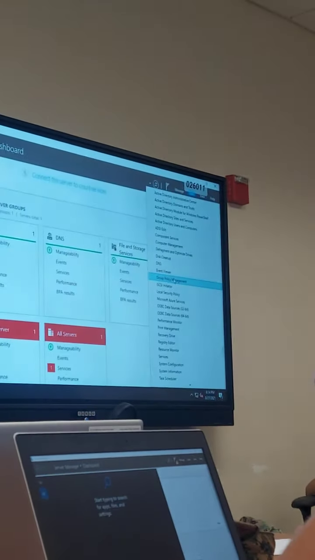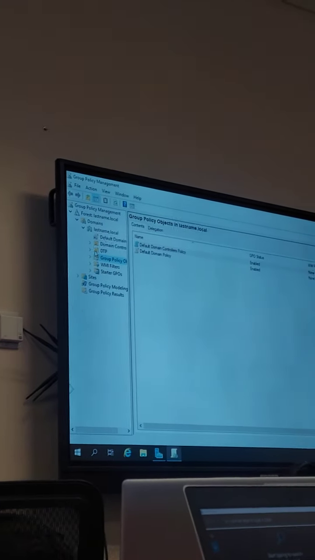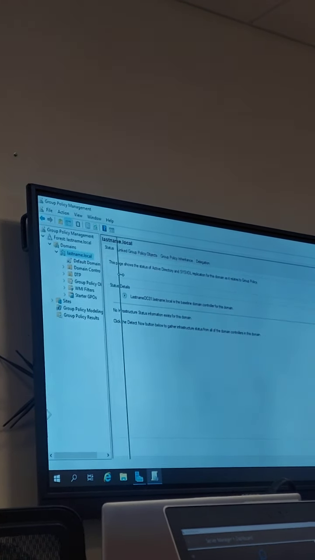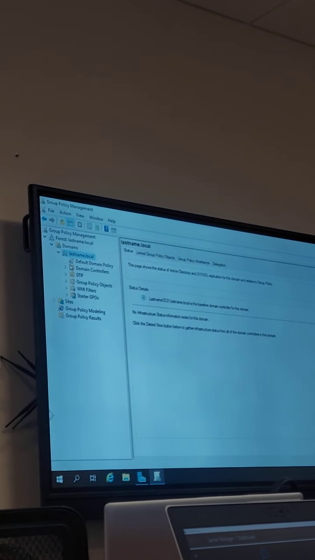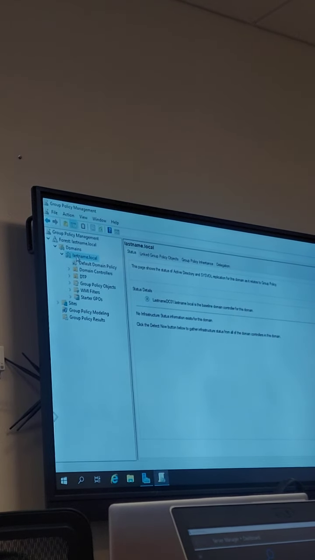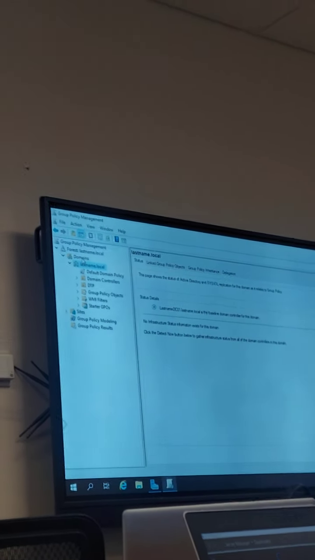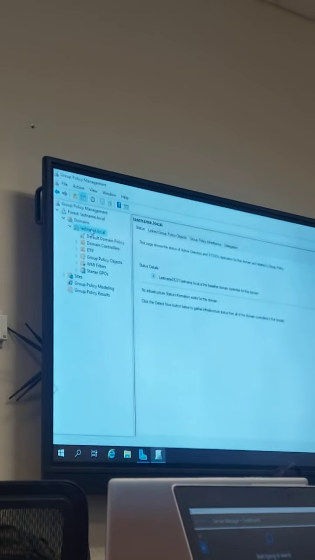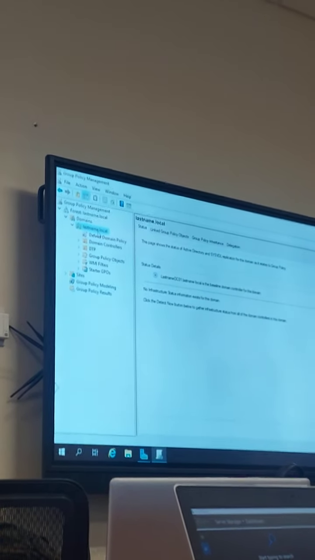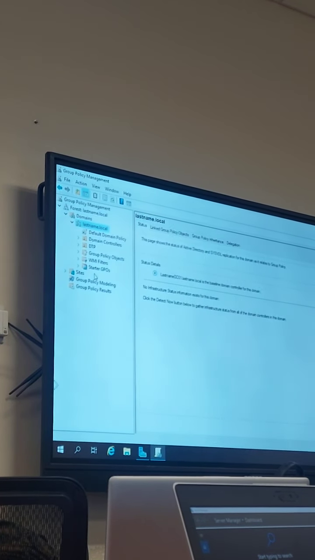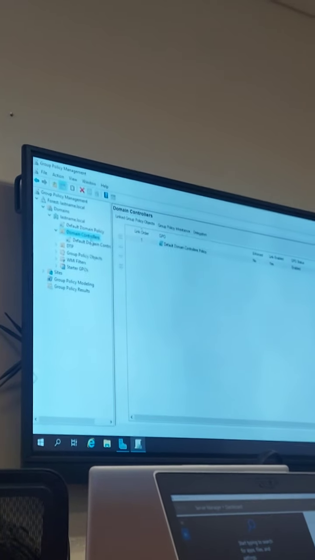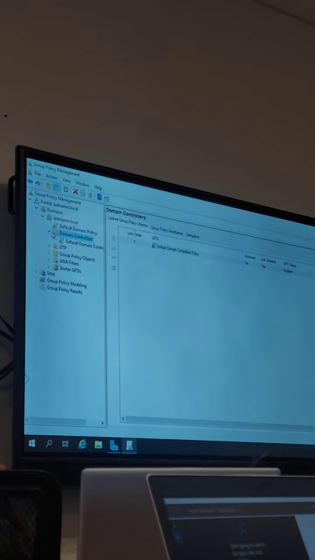So they go to group policy tools, go to Group Policy Management. So now here's like our Active Directory structure, right? And so any group policies applied, think about it like, if I put a group policy here, right, it's gonna apply to all of these. Okay. If I put a group policy here, it's only gonna apply to the domain controllers. Does it make sense? Yes, well.